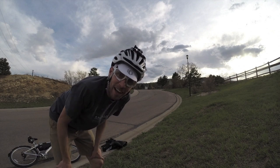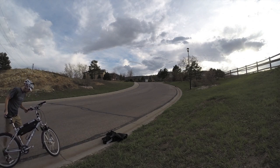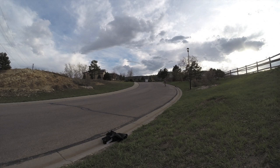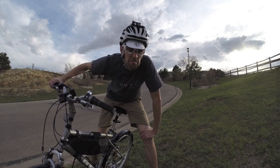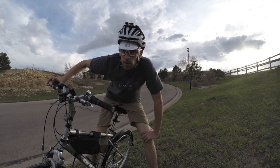Now let's remember that I weigh 130 pounds, I'm 5'9", and this is just sort of an average bicycle. On this first test, I'm just going to pedal — I'm not going to use any of the electric drive. Okay, so I made it. It wasn't really that hard. I did shift gears; I went to my lowest gear, granny gear, and I was able to sit down, but it's a pretty steep hill. This time I'm going to pedal and use the electric assist, and we'll see how that works.